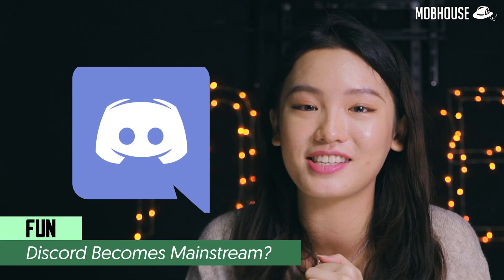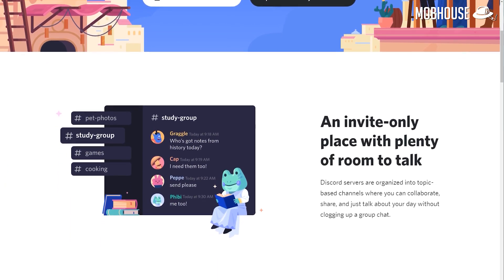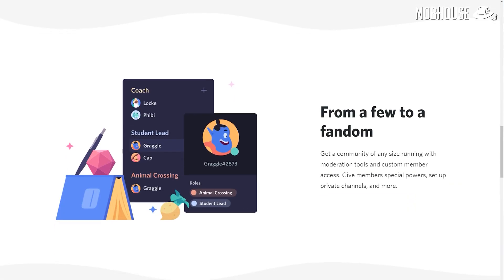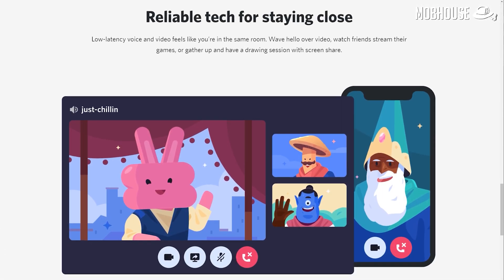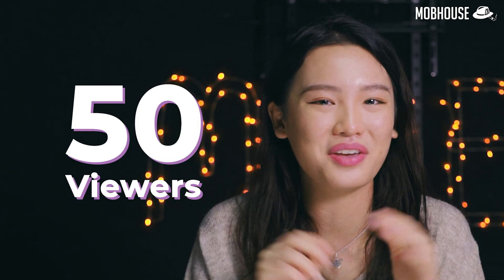Familiar? That's right, it is Discord. Discord has been widely used by gamers since it launched in 2015. But recently, it has announced that it is rebranding to become a more general communications platform, meaning you will start to hear non-gamers say 'see you on Discord' instead of 'see you on Zoom.' To bring different communities onto Discord, they added several new looks and feels to help new members navigate easily. Some references and terms used in the app can be quite difficult to understand for non-gamers, so they changed that too in order to make non-gamers feel more welcome. And from 10 viewers on Discord Live where you can stream your games, they have increased it to 50 viewers.